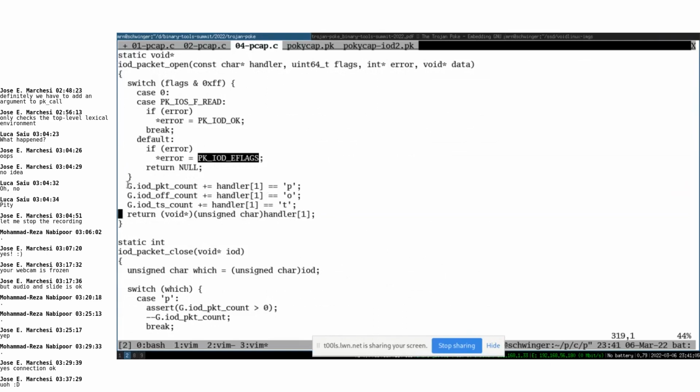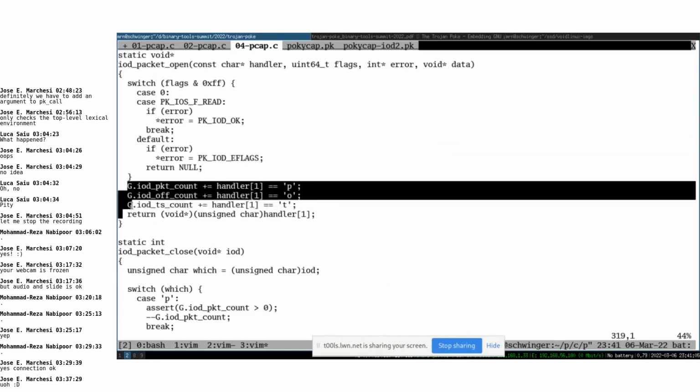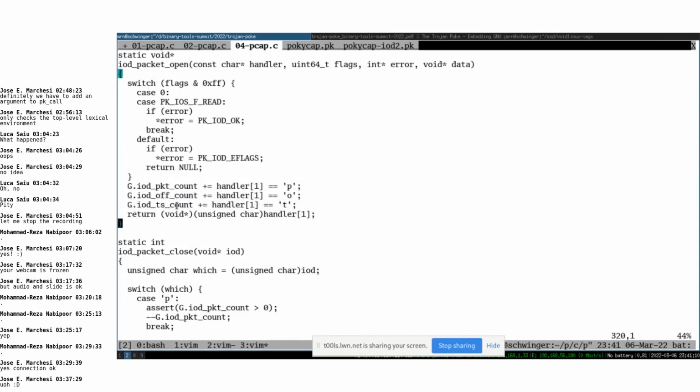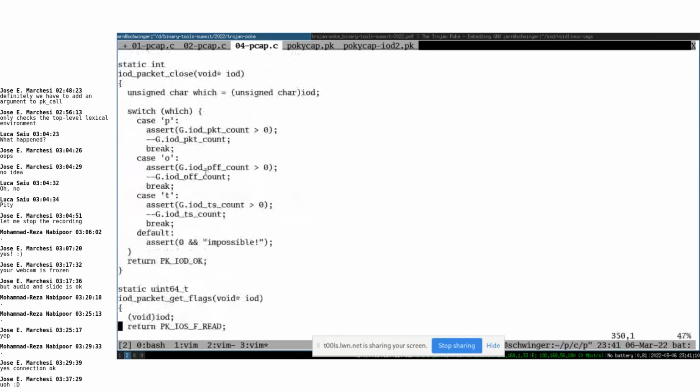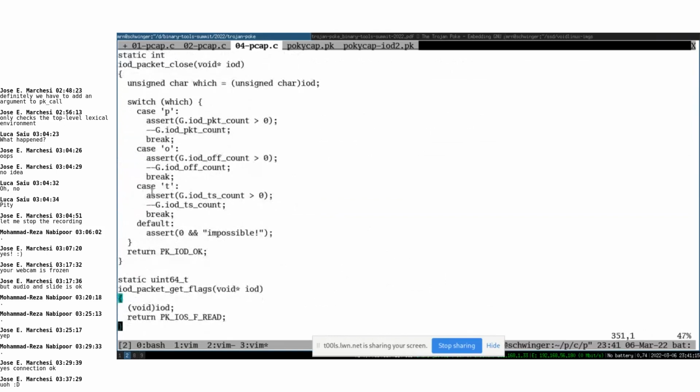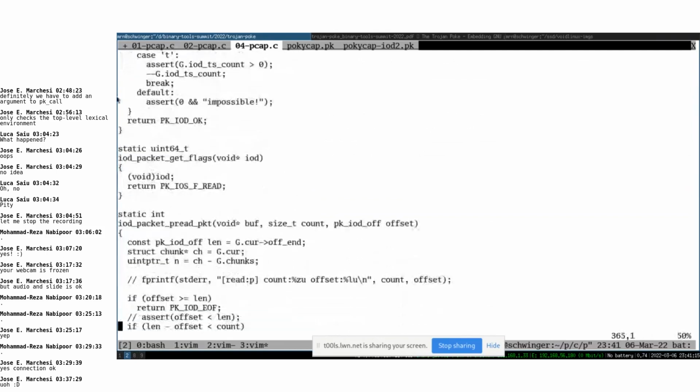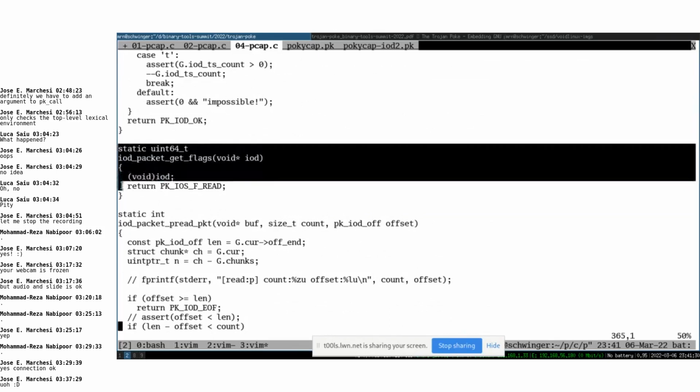I'm counting how many times each of them is opened, and in the close, I'm keeping track of them, to make sure that everything is okay. This is not useful in this program, but this technique may be useful somewhere when you want to actually close an IO space and free some resources.